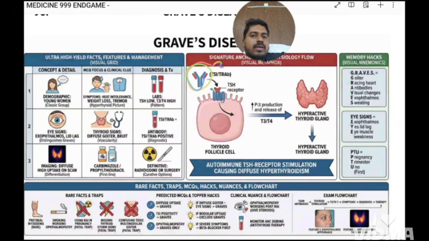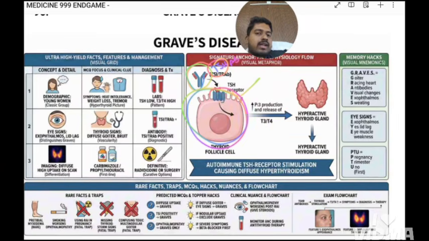So you can understand, right? Because this is a TSH receptor antibody, that's why there will be enlargement of the thyroid gland. It will sit on these thyroid cells and cause a hyperactive thyroid gland along with enlargement. Since it is autoimmune, it is more common in women. What are the symptoms? Heat intolerance, weight loss, tremors. Then eye signs are there. You should know all the eye signs, which we will be covering in ophthalmology. Exophthalmos, lid lag, all are there. Then there will be diffuse goiter and an audible bruit when you listen over the thyroid gland.